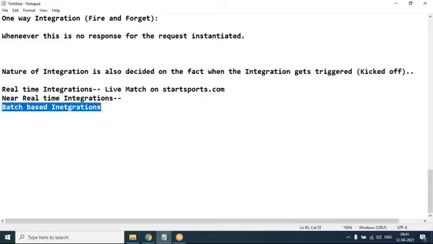And batch based means, I will not give the example of batch based integration with the match. I don't know how I will fit in the match example, but I'll give you another example. And why I keep giving these kinds of real-time examples is so that these concepts stick in your mind. If I give you a bookish definition, you may remember it for a few days and then forget it. But if you have something from real life, maybe you can remember it for longer, right? So we all make some online payments.